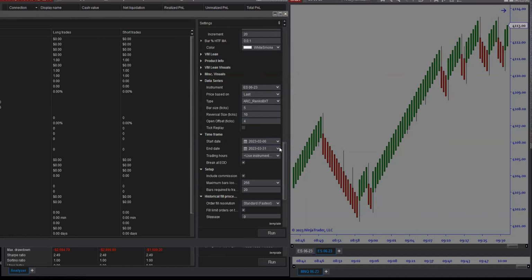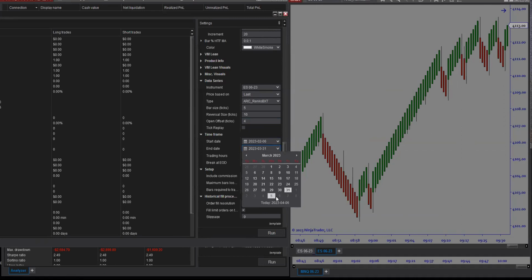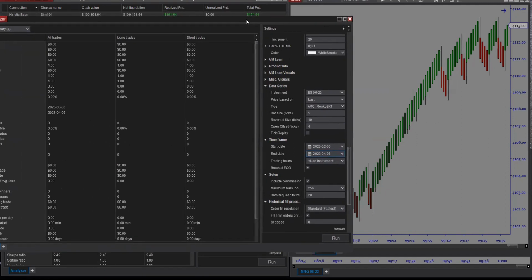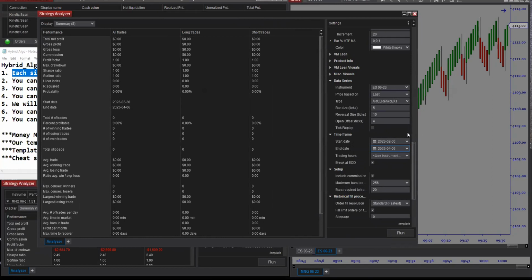So here's the thing, right? A couple things you want to know about NinjaTrader is NinjaTrader may not be able to download historical data during market hours. I just believe it's a Kinetic issue. So you may not have the data from today, or you may not have the data, but we'll try it. I don't know if it'll download it automatically because a lot of times it won't give it to me, but we'll try.